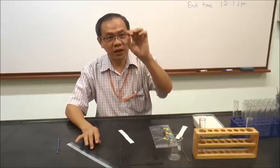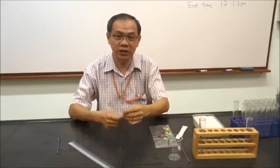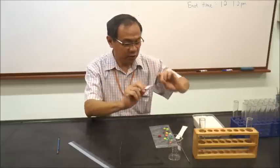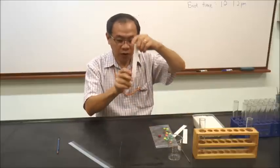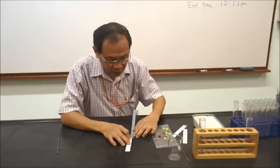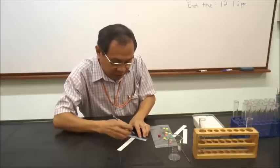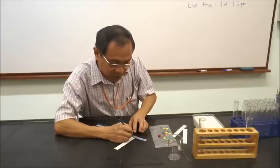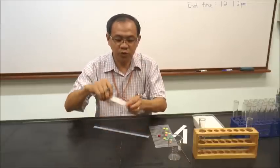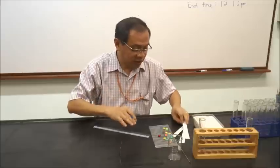Before I show you how to extract the color out, I'm going to show you how to prepare for the chromatography as well. This is the strip of chromatography paper. Before that, I need you to draw a line about 2 cm from one edge, from the end. That will be the place for you to put the coloring afterwards. So about 2 cm. This is the place that I'm going to put the coloring after I've extracted the color from the sheets. Alright, I'm going to put it aside.